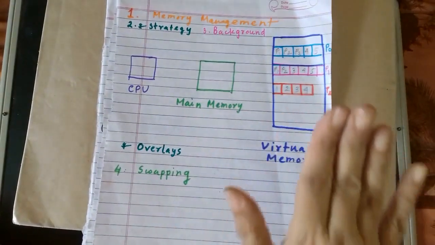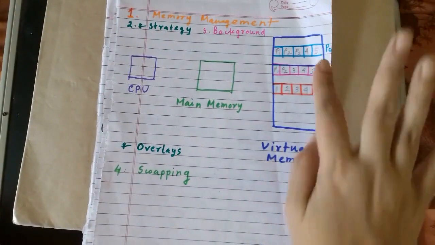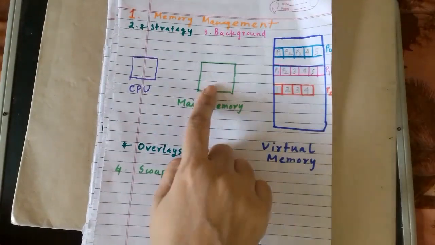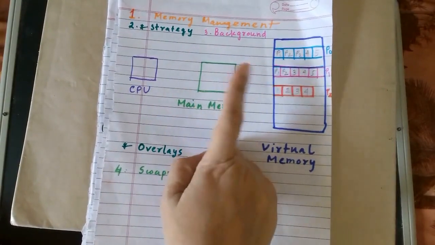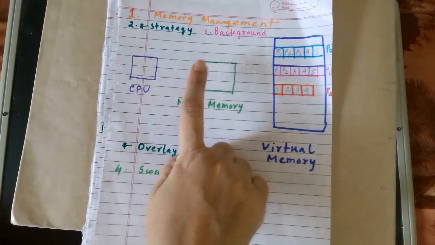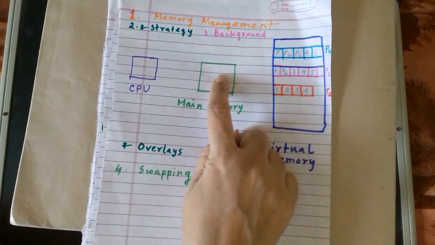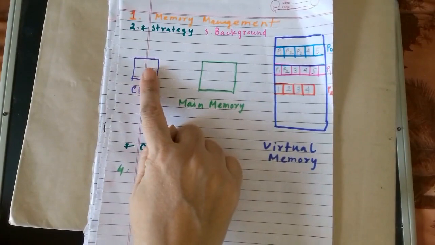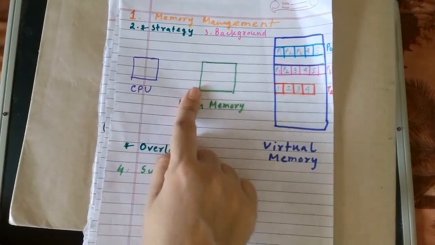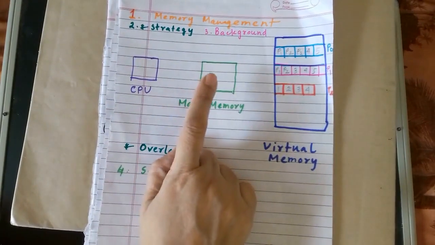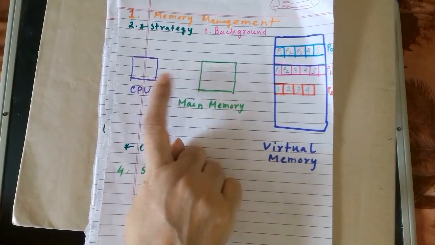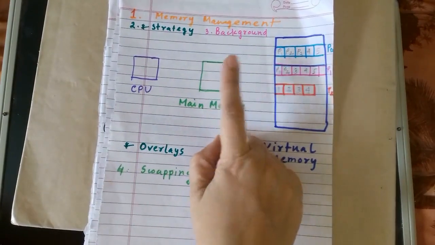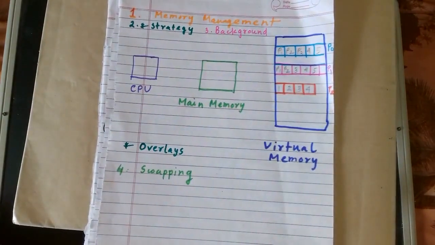Virtual memory is nothing but your disk, hard disk, where you store your program. As it is a large memory, we can store all the programs in virtual memory. But why do we need virtual memory? Because main memory size is small. And why do we need to have the program in main memory? Because the CPU is the main executor. CPU will be executing the program and CPU is connected with main memory. So only if the program is present in main memory can the CPU execute it. So at the time of execution, we need to bring the program from virtual memory to main memory.